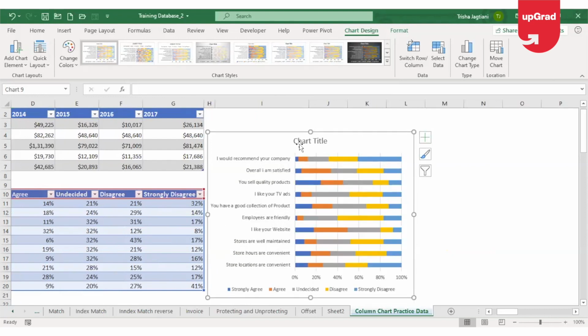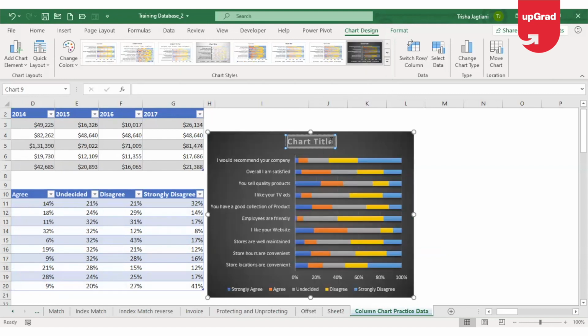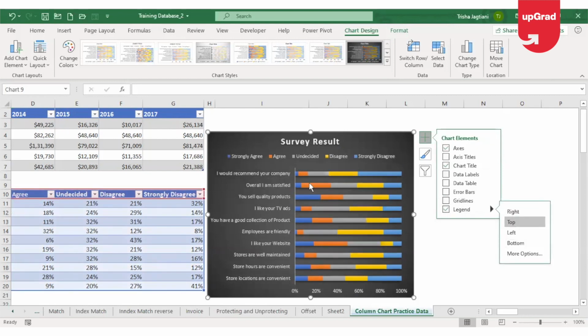And you can do the same things that we did for the column chart: select your style from the list, add the chart title. Now this is about the survey result, so I'm going to enter survey result, and remove the grid lines from the list. Add the legends on the top. Like I said, I like to put it on the top because if it is bigger data also, I will be able to see it.